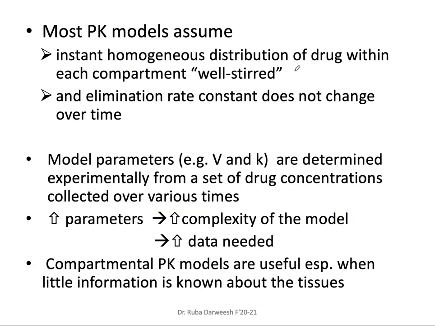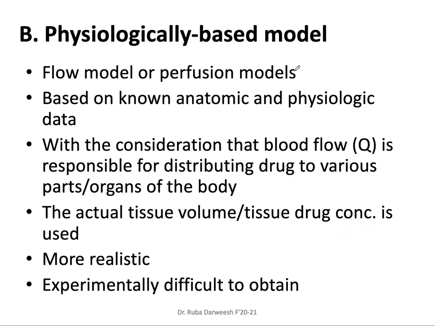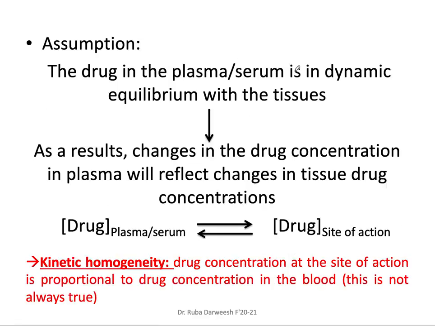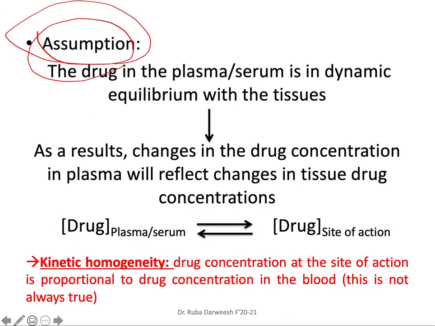We mentioned before one major assumption in the kinetic processes, which is kinetic homogeneity, if you remember, in one of your slides here. And we mentioned that this is one of the major assumptions that we usually have, that it's not valid all the time, but it's a general rule of thumb that the concentration of the drug measured in the biological fluid, which is most commonly the blood, is under equilibrium with the drug at the site of action, right? Under equilibrium, okay? And this is important.